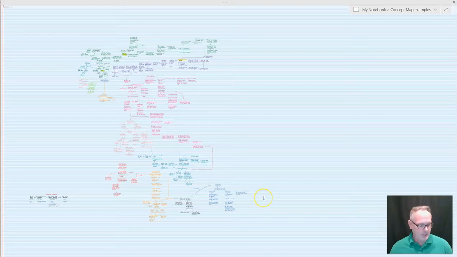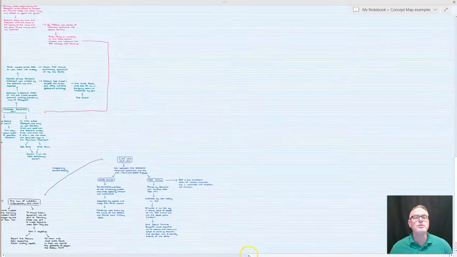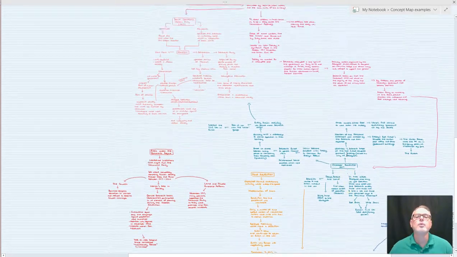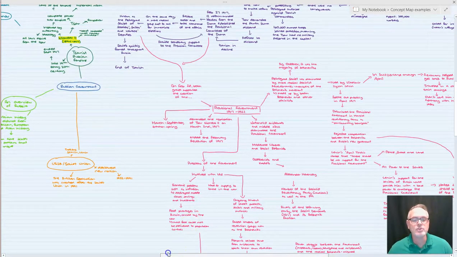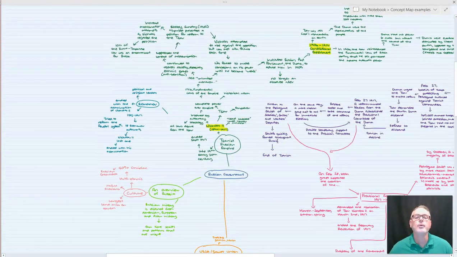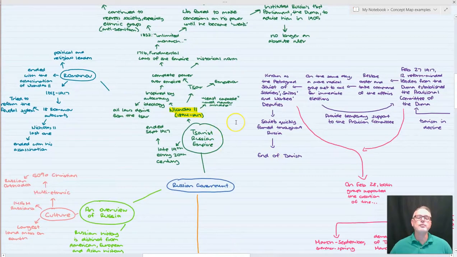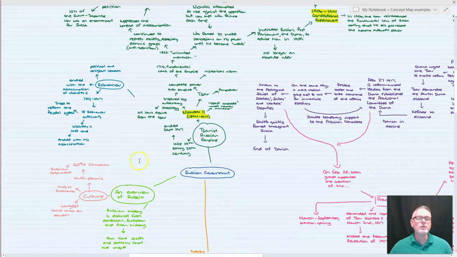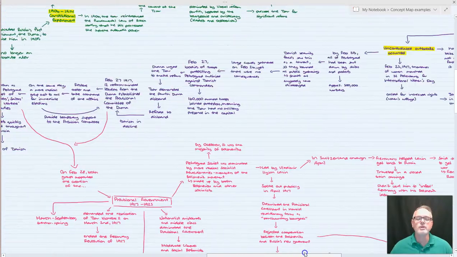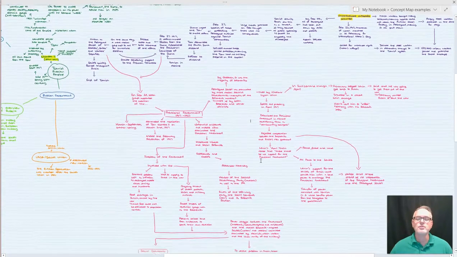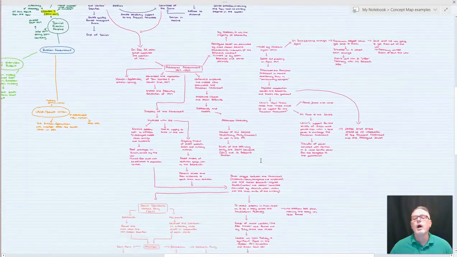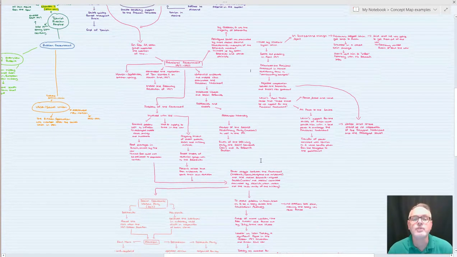Let's have a look at how she has put these ideas together. She actually started with this idea here of Russian history. She started with the earliest bit, Tsarist Russia, sitting around here. And then she flowed outwards. She went Russian government, a Russian overview. She started to move out here, and she sort of had dead ends. But then some ideas became incredibly important and complex. Let's see if I can just move this pink area up here. A lot of connections starting to go on and a lot of detail.